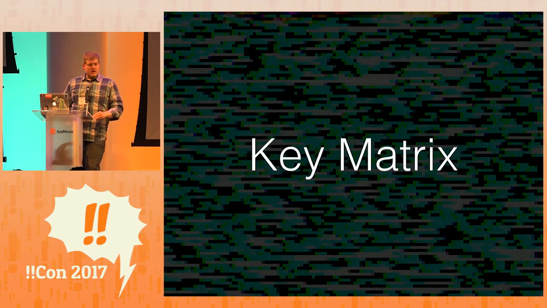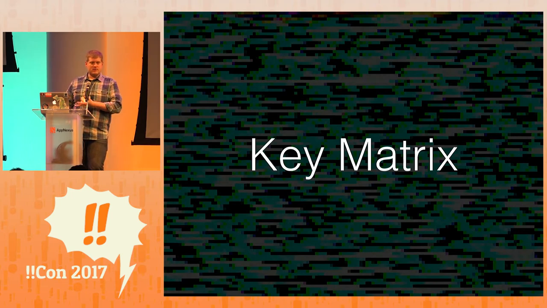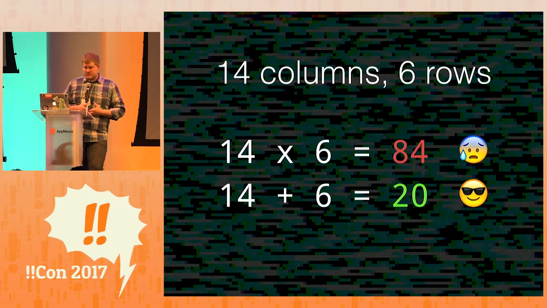And then also, most microcontrollers can't actually have an input pin dedicated to every single key on the keyboard, because if you look at a keyboard here, it might have 100 keys on it, and this is not going to have a really big, powerful CPU in it. It's going to have a little microcontroller. So instead, the keys are set up in a key matrix, and that way, instead of having a wire and an I/O pin dedicated to every single key, it can just have one for every row and every column and multiplex them. That's the difference between multiplying and adding for the total.